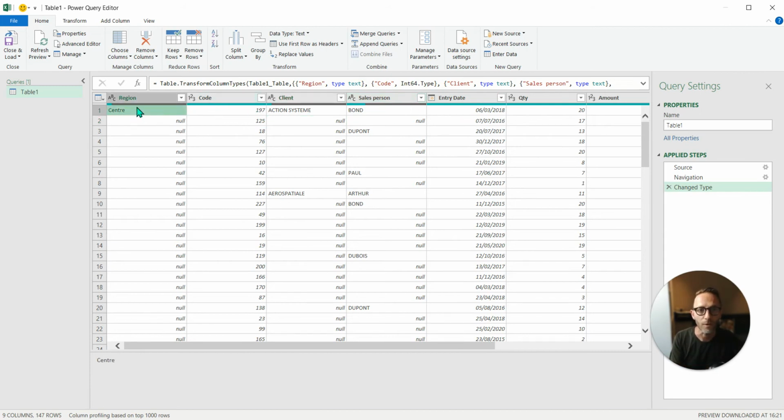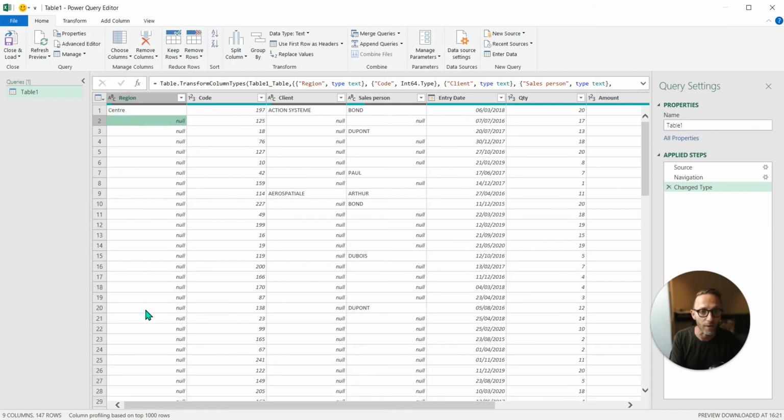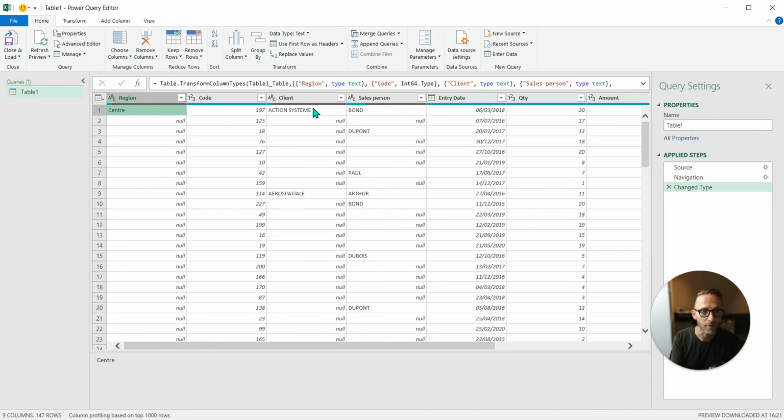So what we need to do is to fill in all the blanks here. And we want to fill it in by center, right? Same for this one and the salesperson. So if we were to do it in Excel, we would do copy, then select all the cells, then paste, copy, like huge work. Instead, let's just transform.